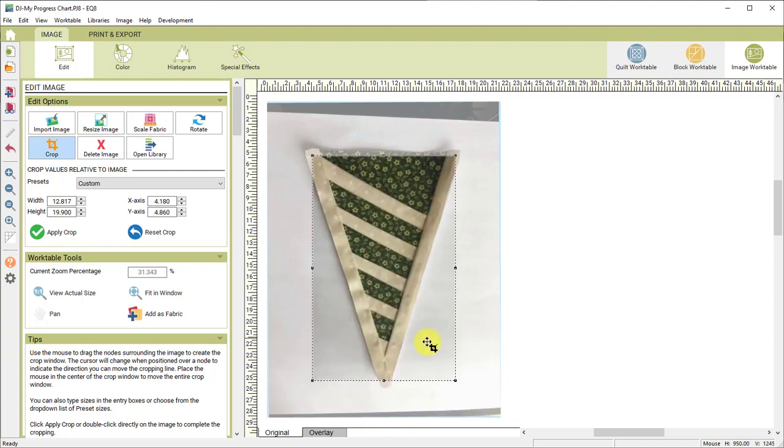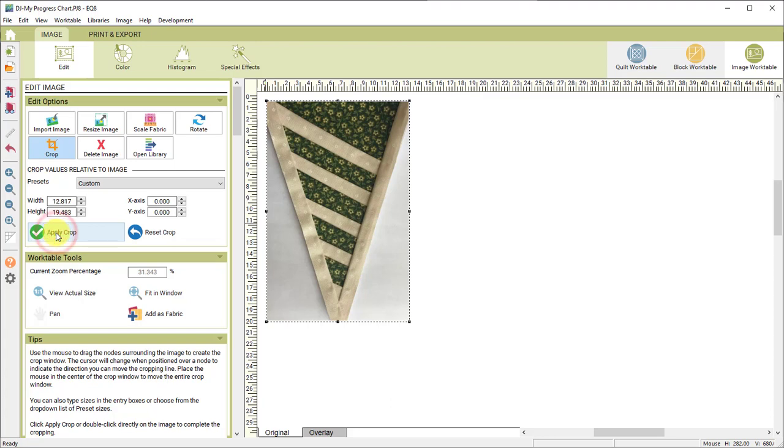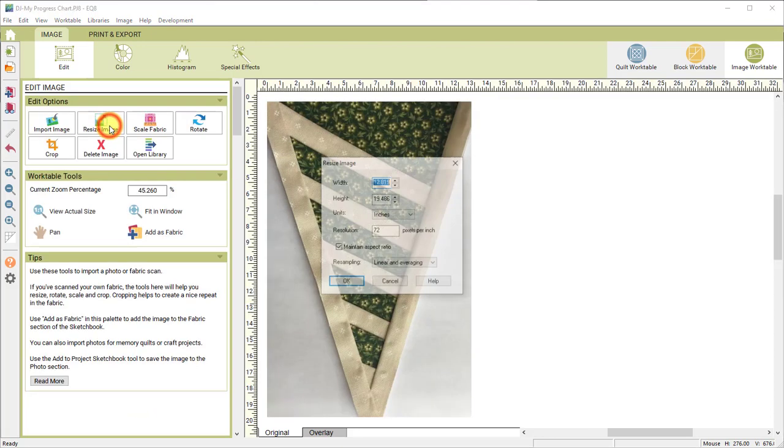This white space you're not going to be able to get rid of because it is a photograph. So bring this in a little bit more and apply crop. The next step again is resize image. We don't want it to be this large, so I'm actually going to change the larger number to 8, because remember 8x5 is the size in the quilt, in the actual quilt. So I'm going to make that 8 and let the width kind of do its own thing. I don't care that it's 8 by 5.25 because EQ will adjust that once you set it into the quilt layout. Make sure the resolution is 72 and click OK.